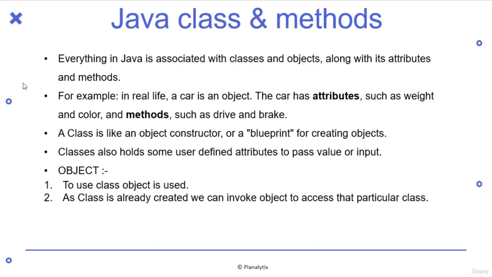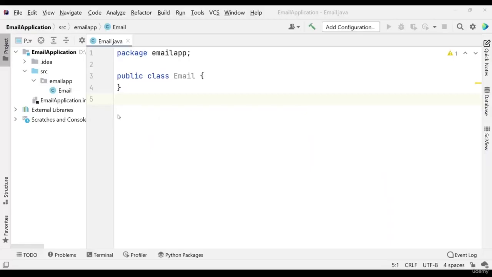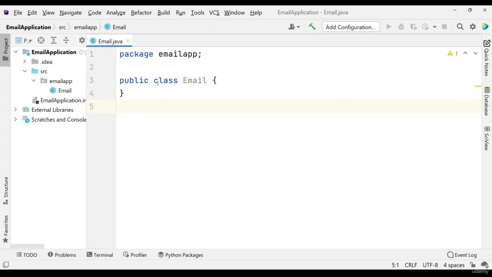Now let us see what we are going to do in our project. Before moving further, I will proceed with the code. Inside this, I created this class. I need to create some methods, but before that, we need to invoke some libraries.